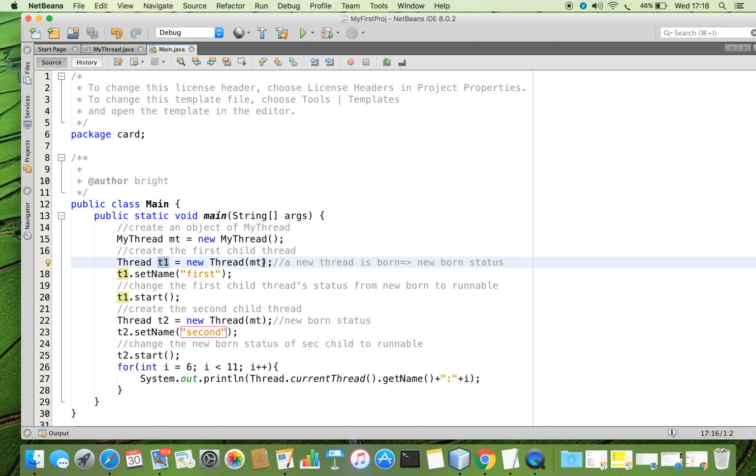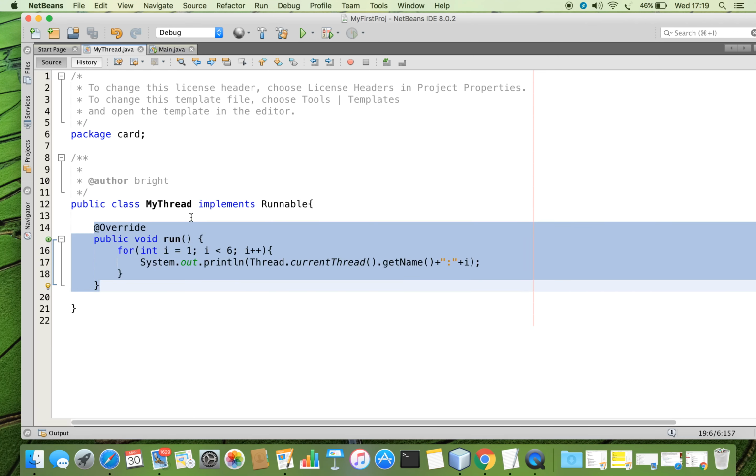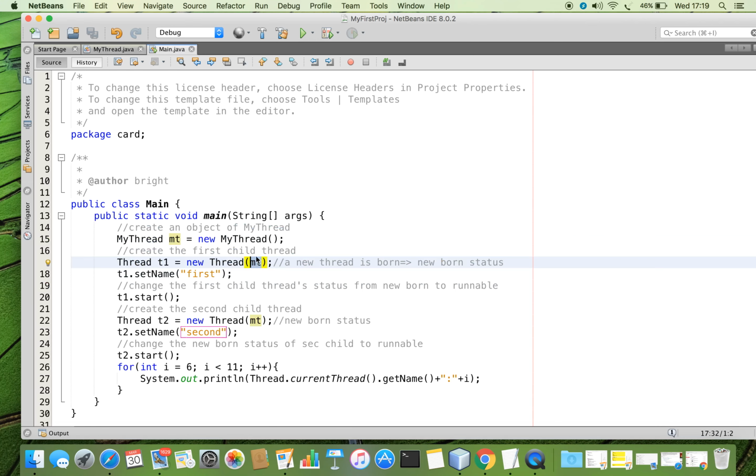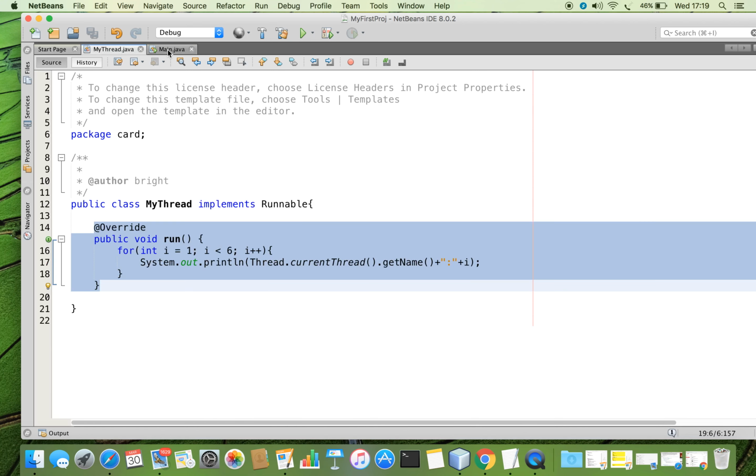Then remember that you have to pass your myThread class object which implements Runnable as an argument to the constructor of Thread. I repeat, when you create the thread instance, ensure that you are passing some object where this object is using the Runnable interface. You can see that here empty is of type myThread. myThread implements Runnable.